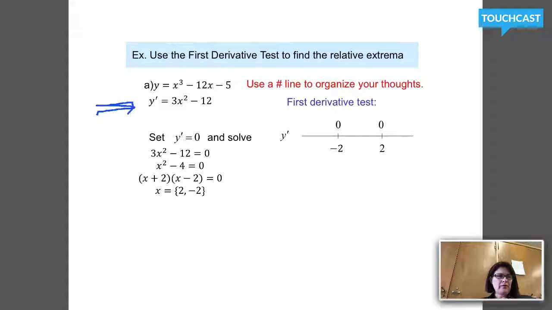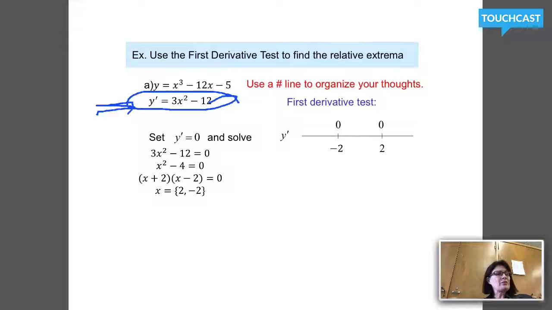I have a couple ways to approach this, but I divided both sides by 3. Now I can factor, and I have two solutions. So y prime equals 0, the derivative equals 0 at the place where x equals 2 or x equals negative 2. Now remember, it's my job to stop and think, are there any x values for which y prime is undefined? Because y prime equals 0 isn't the only place to look for critical points. But if you'll notice, our y prime in this case is in fact polynomial, has no holes in its domain. So there are no x values that make this expression undefined.